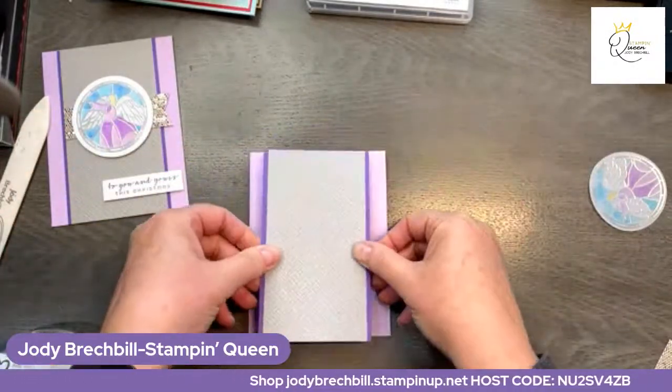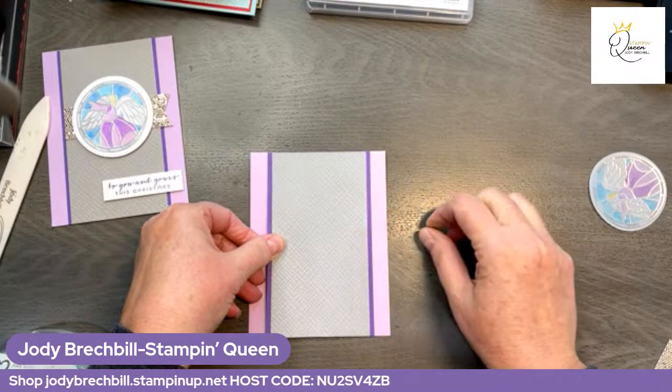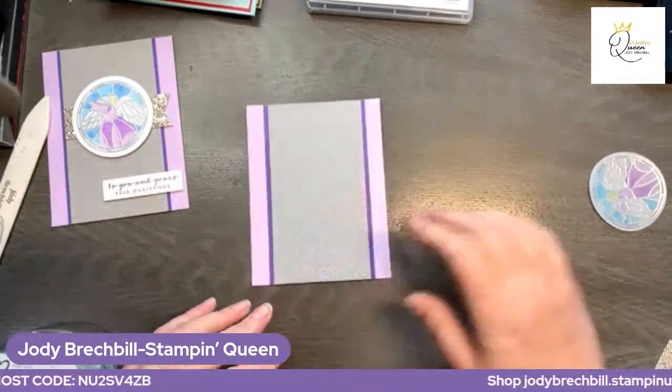I'm really digging this Grape and Freesia together. I'm a purple gal, and I know some of you guys out there love purple as well. Okay, so we have that.